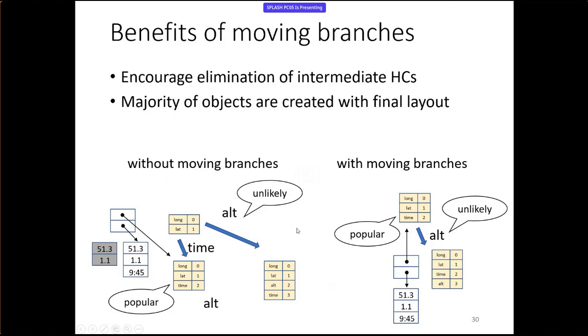Without moving branches, we have this three-node hidden class graph, and the popular object with the popular hidden class experiences hidden class transition. But after moving branches, the object with the popular hidden class does not experience the transition.